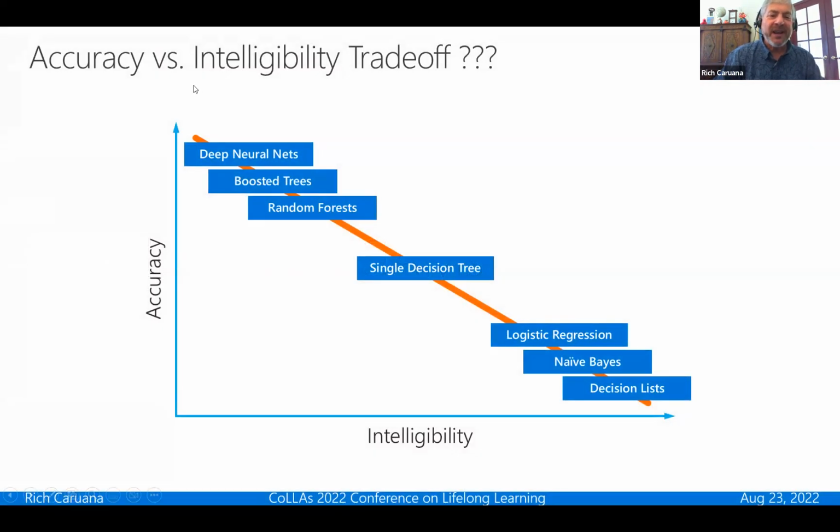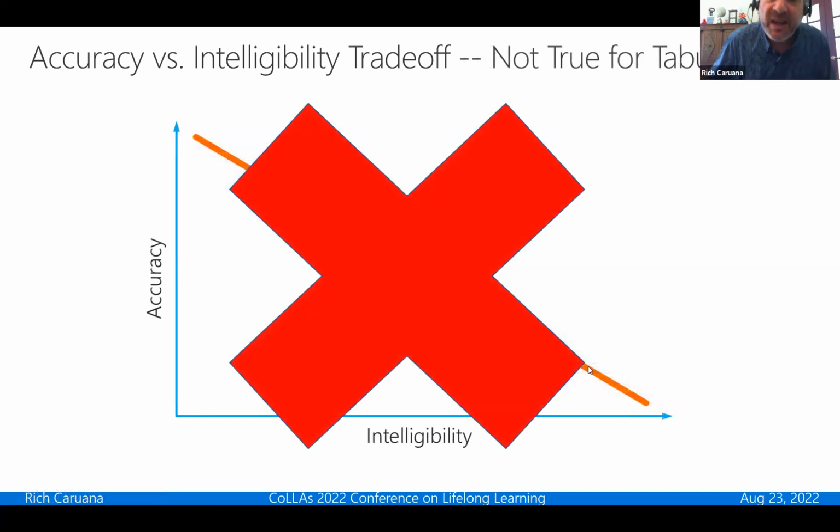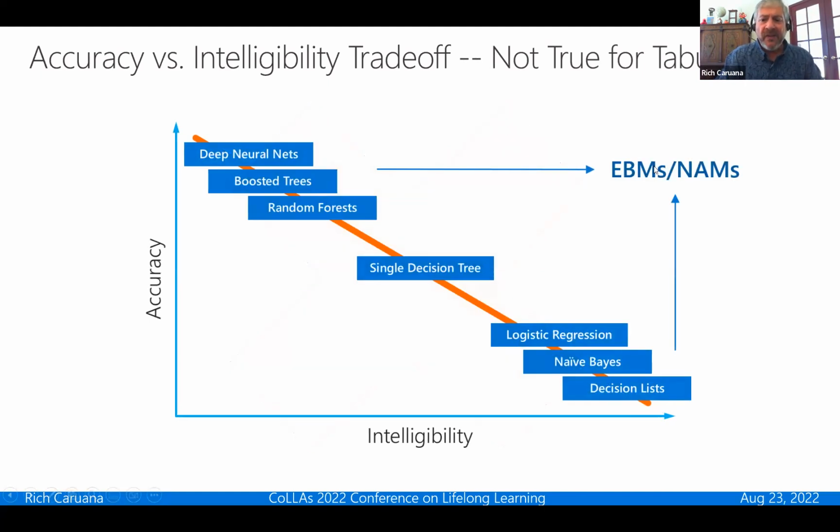So you've probably heard that there's an accuracy-intelligibility trade-off. Deep neural nets are not very intelligible, but they're really accurate. And things that are intelligible are not very accurate, but of course you can understand them. Hey, if you're working with what we would call tabular data, not pixels, not raw speech, but tabular signals like a person's blood pressure, their age, their income, their education, this trade-off doesn't exist anymore. And that's because we now have these generalized additive models. EBMs, explainable boosting machines, are boosted, and NAMs are neural additive models. Both of these train glass box models, and they're just as accurate on most tabular data sets as deep neural nets. And yet they're even more interpretable than linear regression, logistic regression.